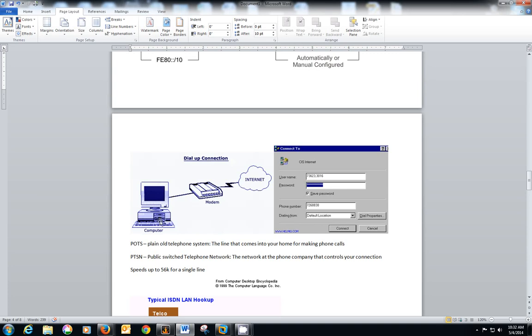And so the way this works is this actually is a modulator demodulator. It uses your phone line, and you would plug your computer into the modem and the modem into the phone line, and then you would dial up. So you would configure the dial-up properties on Windows, and I believe this is from somewhere in the realm of Windows 98. And you set a username and a password because you have to authenticate onto the network. And you have a phone number that you dial.